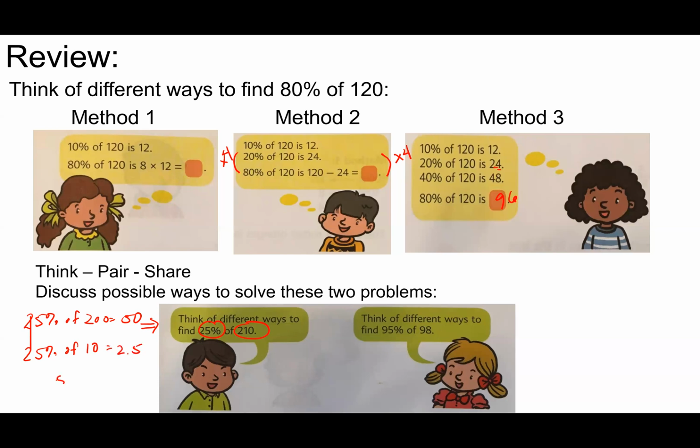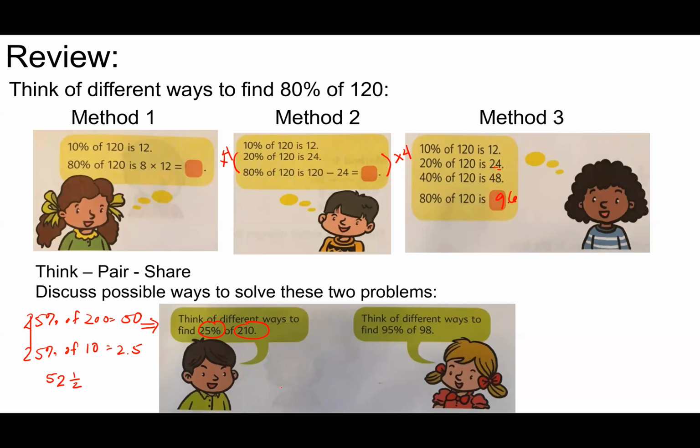So really my answer is 50. Whoops, I wrote the wrong thing. My answer would be 52 and 1/2. So you had some good thinking there, but you divided the wrong thing. You divided by 5 instead of by 4. You need to divide by 4. Okay, that's all great. I think one way that I would probably approach this problem is I would probably do 50% of 210 and then divide the 50% by 2. So that would give me 25%, right?